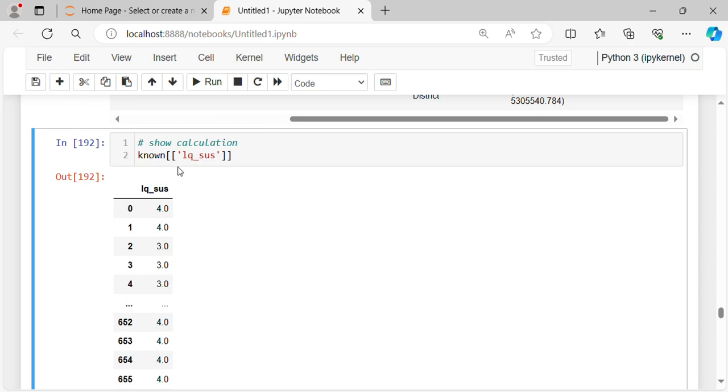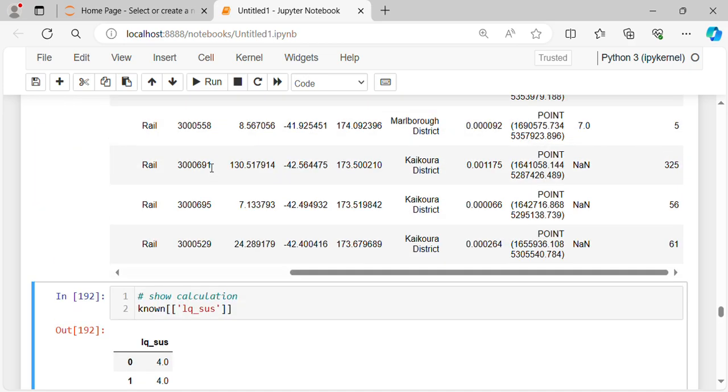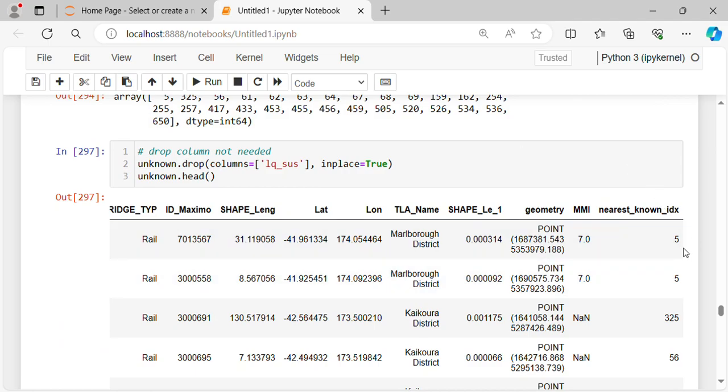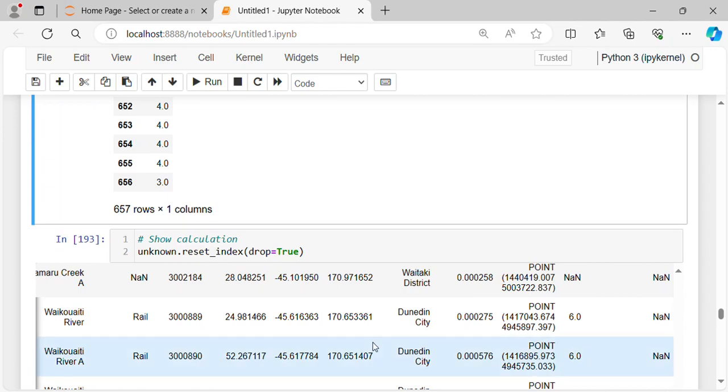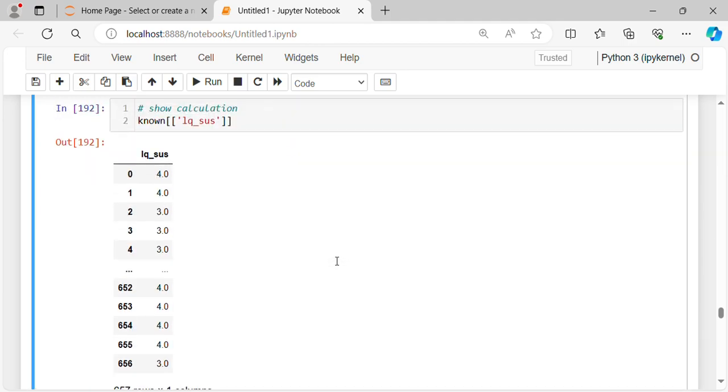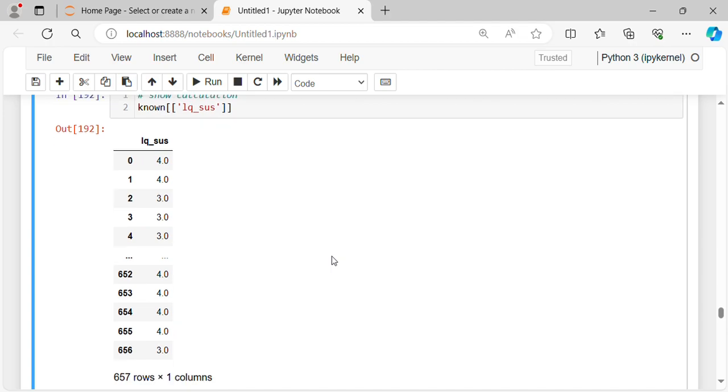In the known data frame there is the LQ_sus column. Let's check for this nearest index, some of this index over here.